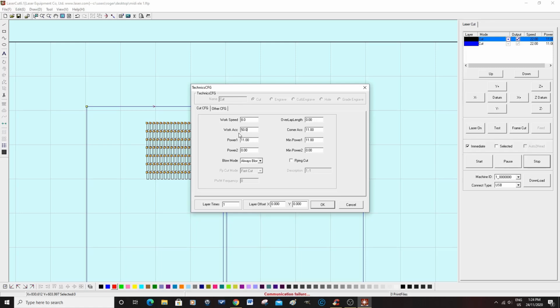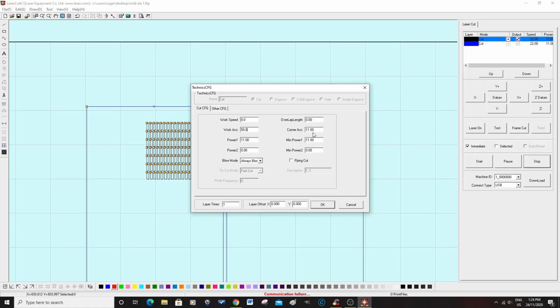These are percentages, this is measurement. Now I've got a 100-watt laser, and although this is 50% output of the laser, it's actually going to be about 65 to 70 watts, because this reading doesn't actually relate in a linear fashion to the power output of the laser. If you look at some of my other videos, I do explain about that. So that's the strike of the laser, punching holes straight through to start the cut.